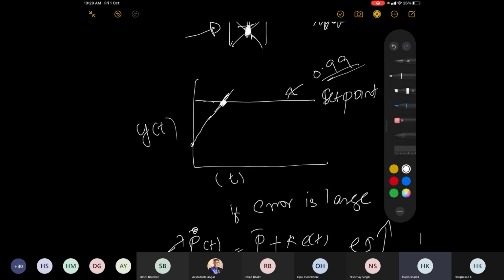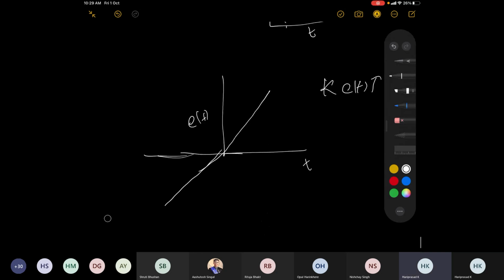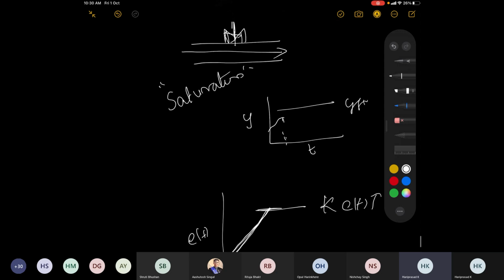So this would eventually result in unnecessary stress, wear and tear. So people would tend to clip the output of the P controller at certain thresholds. This is just to avoid unnecessary stress on the final control element, which essentially says that if E(t) is greater than some threshold, or less than some threshold, because it's in terms of magnitude with sign, you keep it at that maximum value, so that your valve at least is safe.